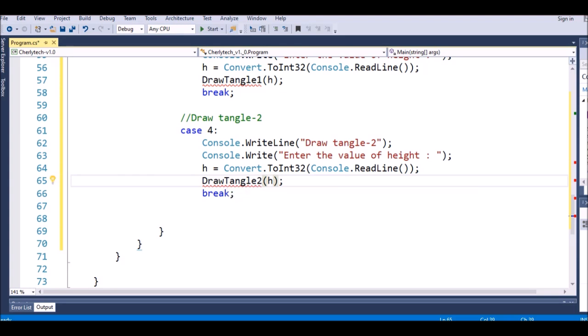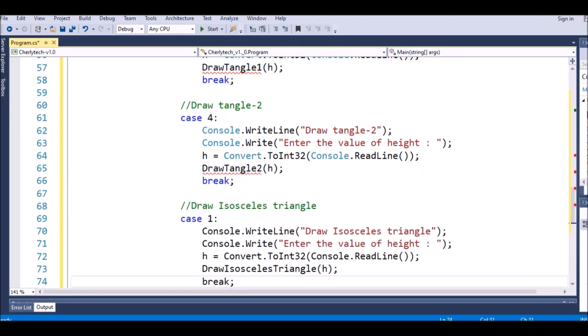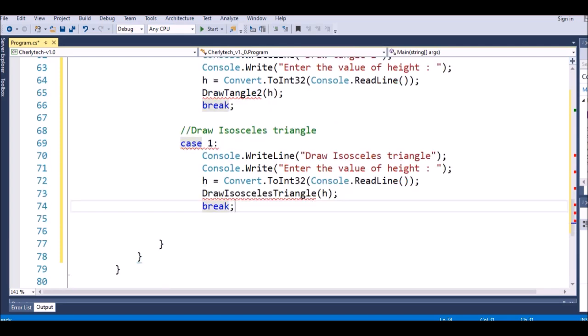And for the next is about the case number 5. For the case number 5, we will talk about exit the system. So we just change this one. This is exit the system when user finish operation.